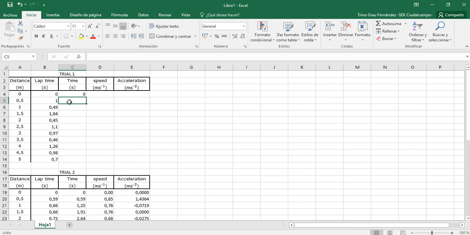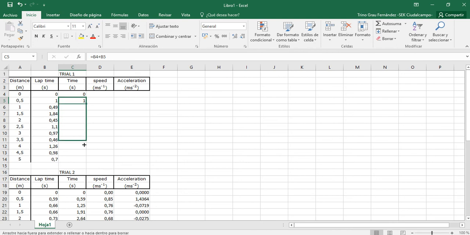Then for lap 1, I'm going to press equal, the previous time, that is 0, plus the time that corresponds to the lap.